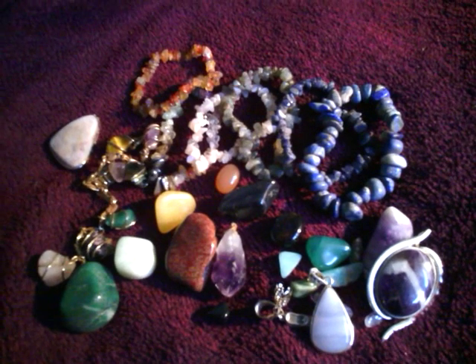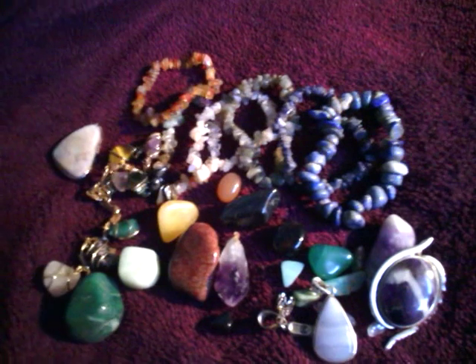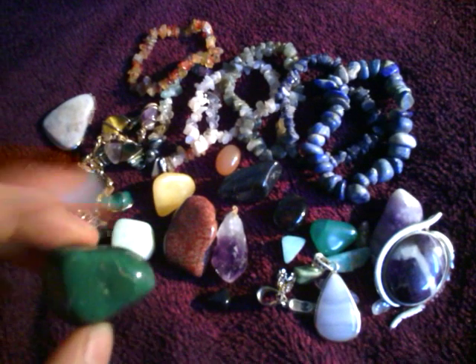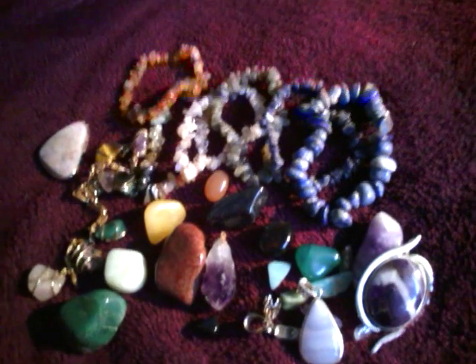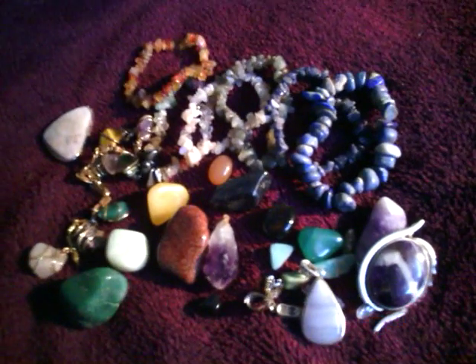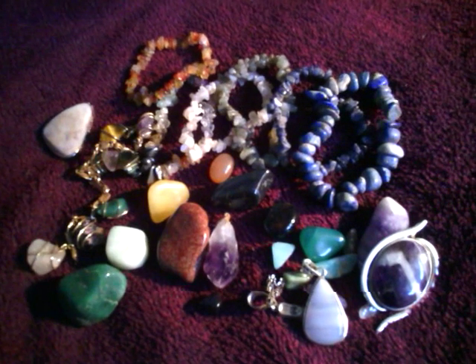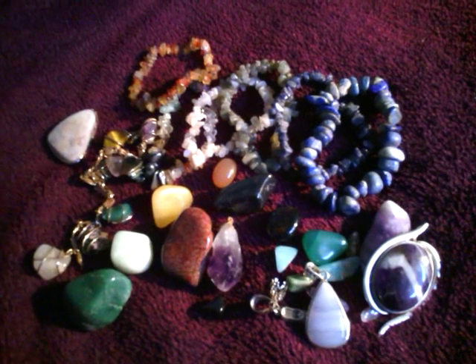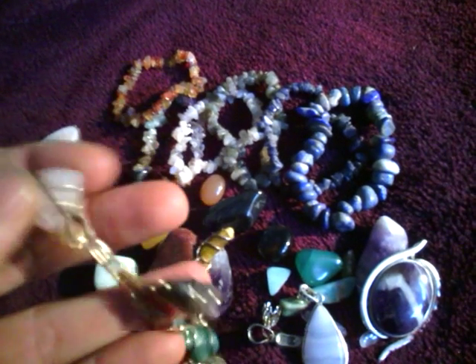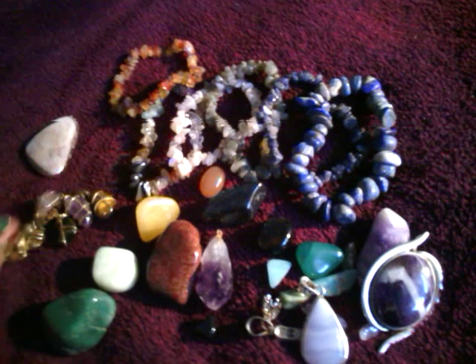I'm calling it the 'Hippie Horde' at the moment, because it's just loads of these sort of semi-precious stones. I know all these different stones have different properties and are supposed to have healing powers. And most of this stuff has been made up by somebody — all these different stones — and they've made it into jewellery.